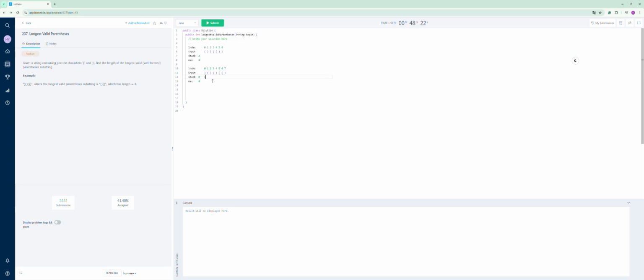We push it into the stack, and the next one is still an opening parenthesis. We push it into the stack here. The last one is closing. We first pop out the first element in the stack and use the current index minus the first element in the stack. Use 7 minus 5, so the current length is 2, smaller than 4, so we don't update the max.